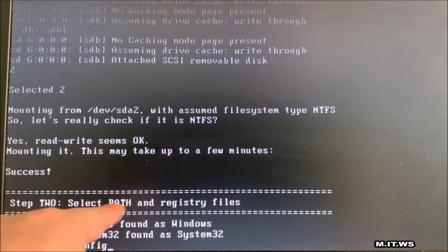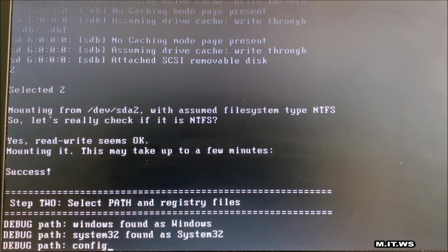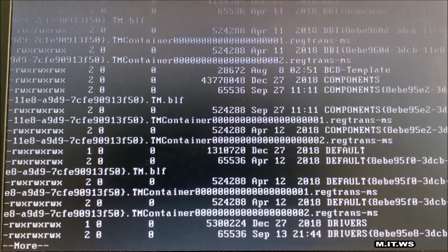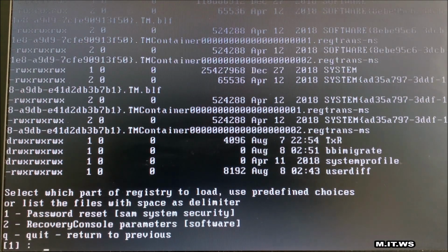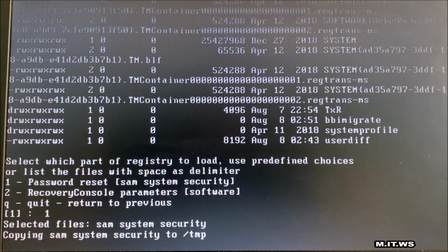Now, the second step is asking me for the path and registry files. By default, it's system32. I don't have to do anything, just press enter. Now we can start pressing the spacebar until we reach this part. What do we want to do? We have three options: password reset, recovery console, or quit. We're going to choose one and press enter.